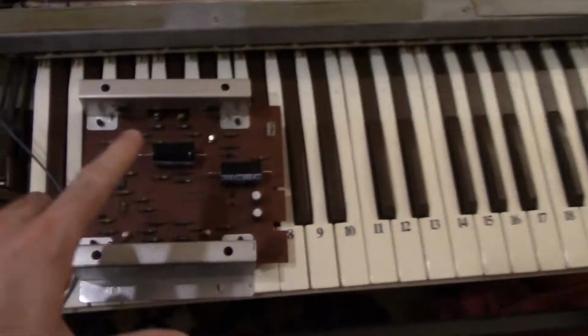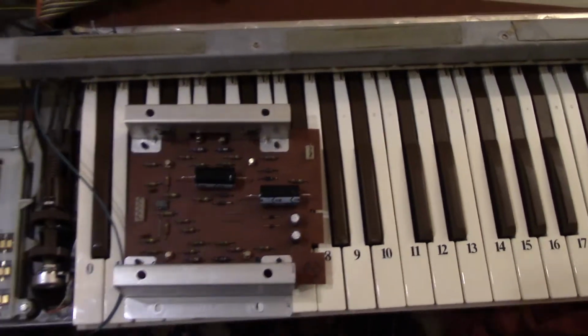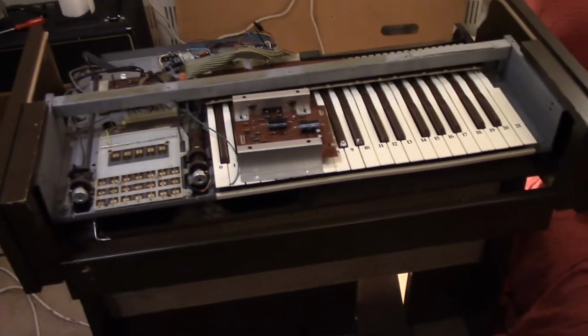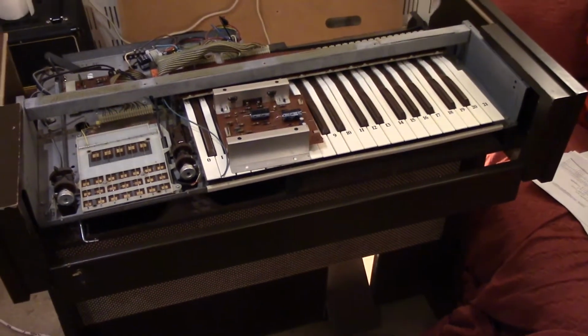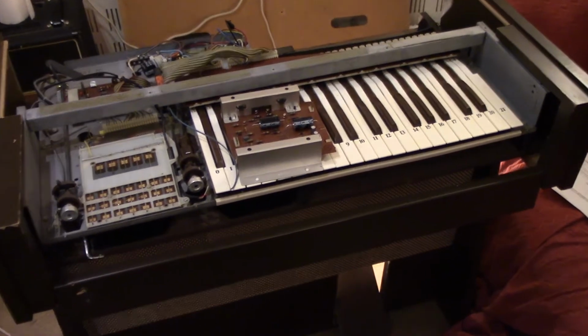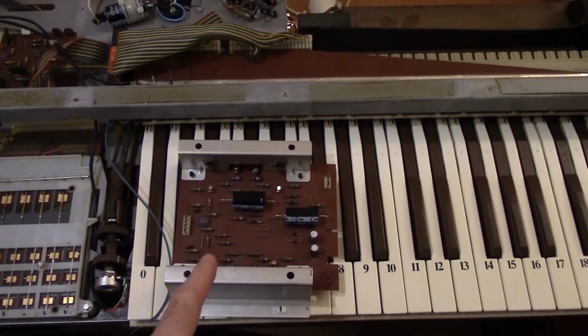I've always had my suspicions about this thing. Despite recapping it, it does look like the output drivers are not good news, really. So that's where I am at the moment. I need to reattach the motor, and then speak to the owner and consider what we want to do.